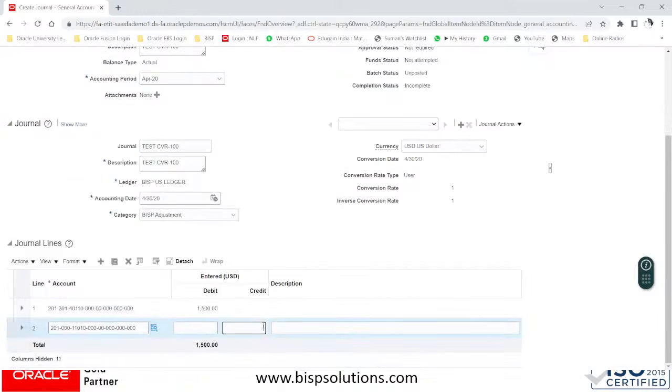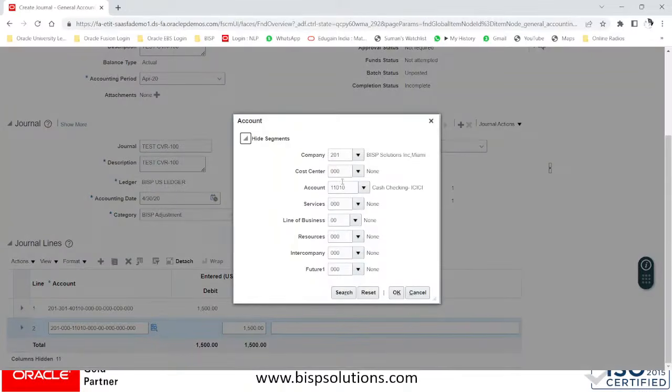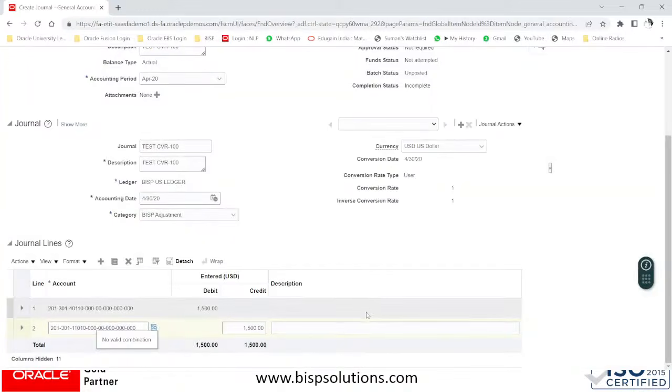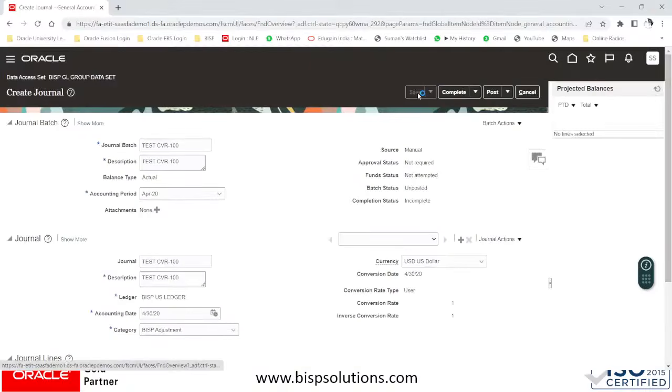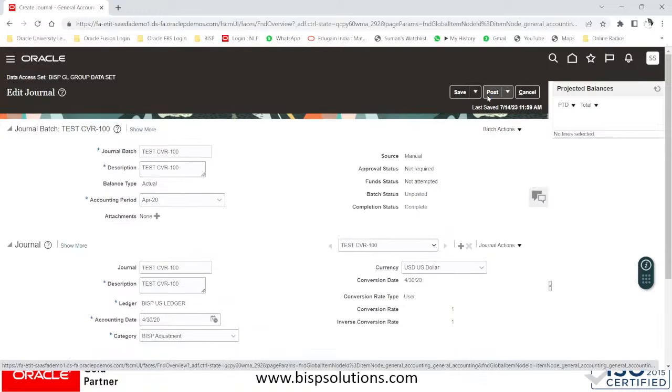I would say 301. You can put cross validation as desired, right? So let us put that available project, right? And then save it. Complete. Post.